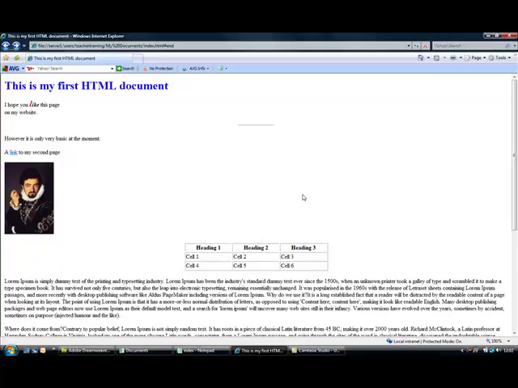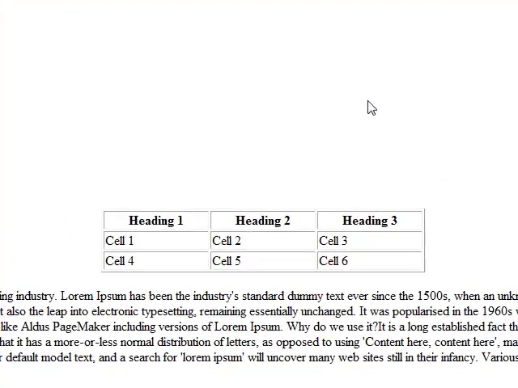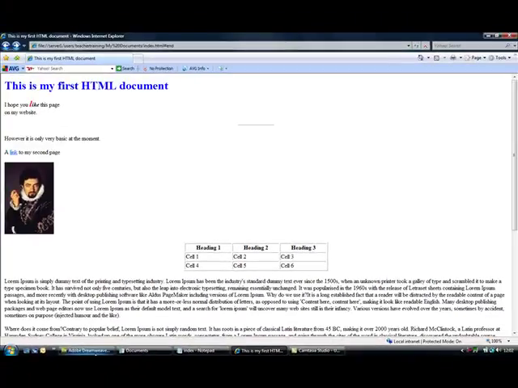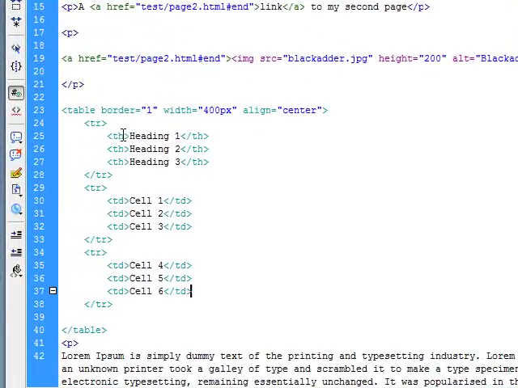I'm just going to show you the effect now of changing the width of the columns. At the moment we specified the width of the table, and that's 400 pixels, and therefore each column will have equal width. Perhaps we want one column to be wider than the rest. Perhaps, for example, we want this first column to have a width of 200 pixels. So what we do is we specify in the first cell in that column the width, and the rest of the column will then follow suit.